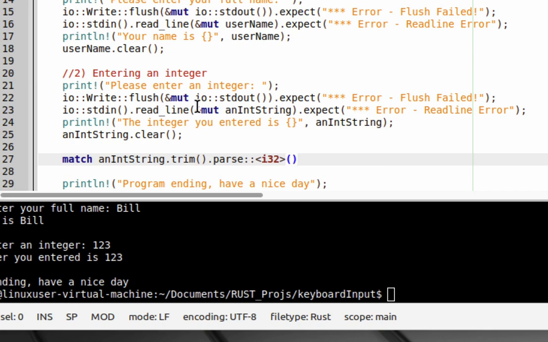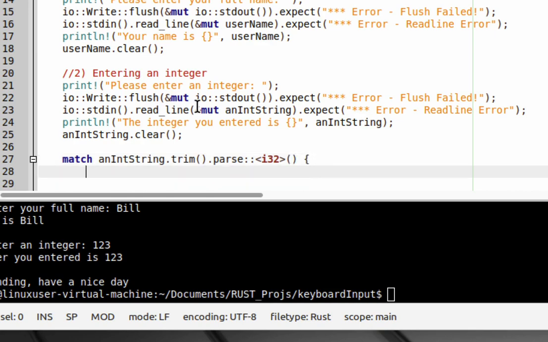So that's how we're actually going to convert it into an integer. But I want to make sure it converts correctly before I actually do anything with it, before I do any math on it. So I'm going to do that. If that's successful, and we're going to talk about this whole thing in the future, I'm going to do the same thing again. Now I'm going to do it for them.